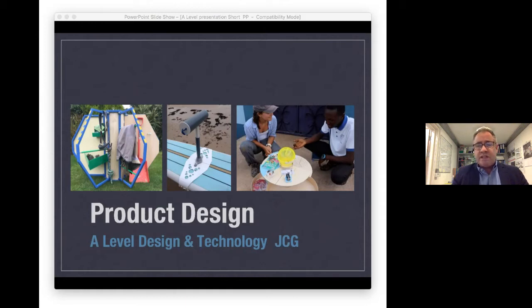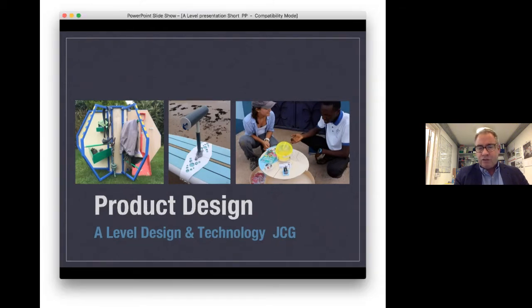The course we've chosen is OCR, which gives us good progression from our OCR GCSE course. And you'll notice that it shares many elements, not all, but many elements of the GCSE, except we are actually taking it to a deeper and higher level. So let's run through it then.